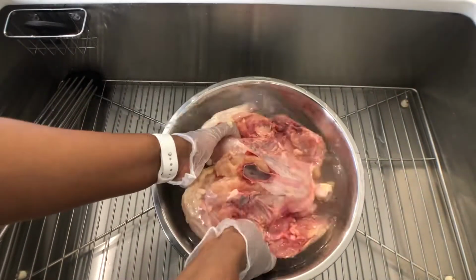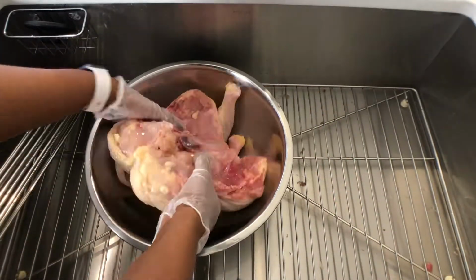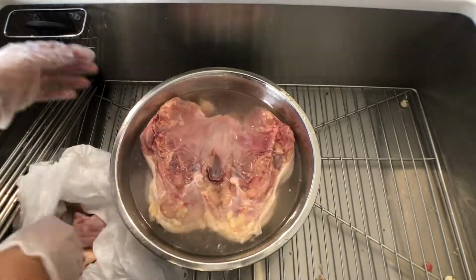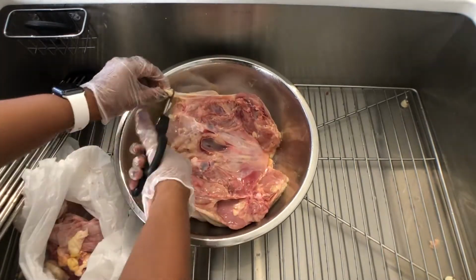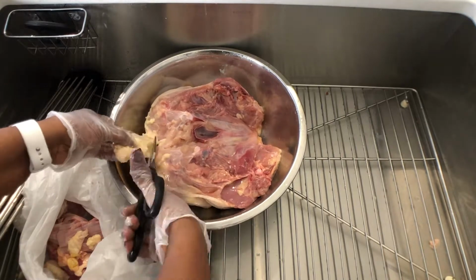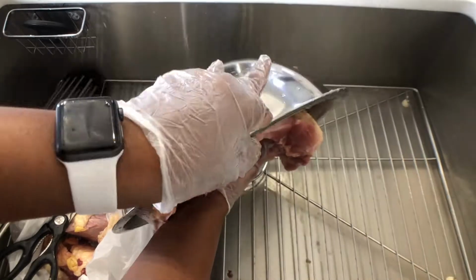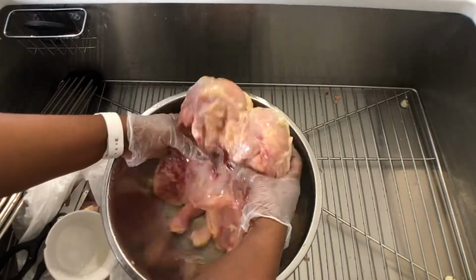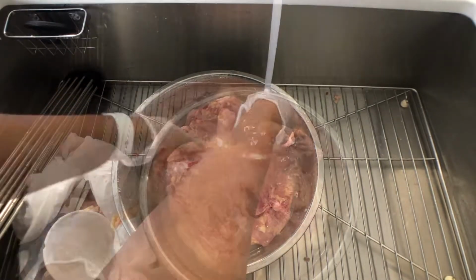I'll clean the chicken by using warm water and lime juice, and I'll also remove all the excess pieces of bones and fat. I'll now rinse the chicken once more with the lime juice and water, drain, and then pat dry with a paper towel.